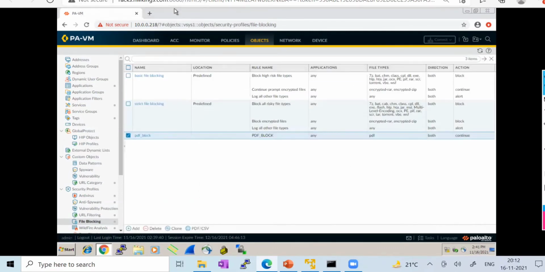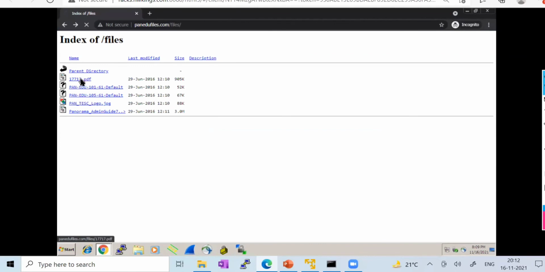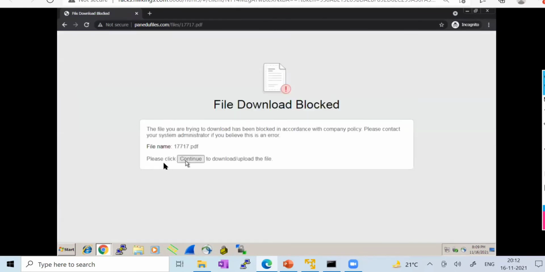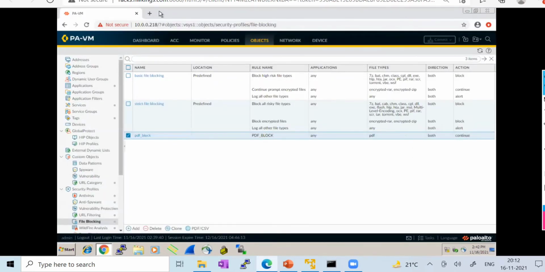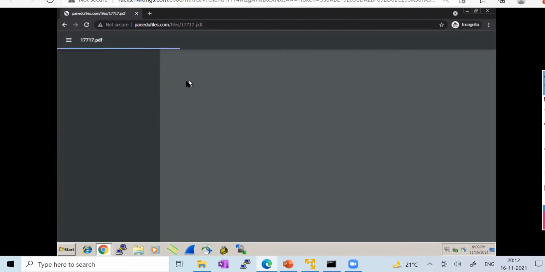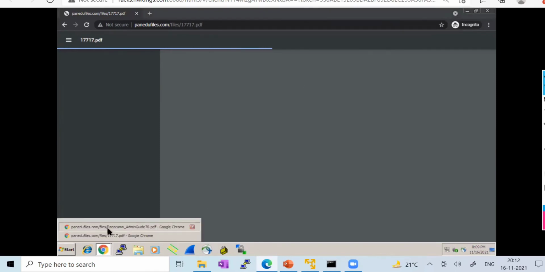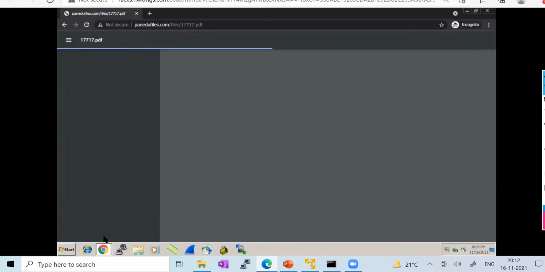Let me click on this PDF. See, earlier this option was not showing, but it now shows continue because I have set continue instead of block. If I click on this continue, this file will start downloading. You can see that this file is downloading now, and it is a little bit fast. So this is the difference between file blocking and file continue.